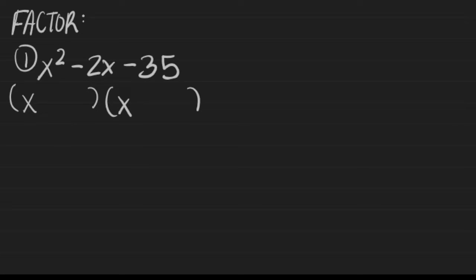For simple trinomials, you need two terms that multiply to the constant term, which in this case will be negative 35, and you need the same two terms to add up to negative 2. So we'll write down our thought process here: two terms that add up to negative 2, two terms that multiply to negative 35. Because there is an unlimited amount of terms that can add up to negative 2, we always focus on the multiplication sentence first, because that will be easier in terms of process of elimination.